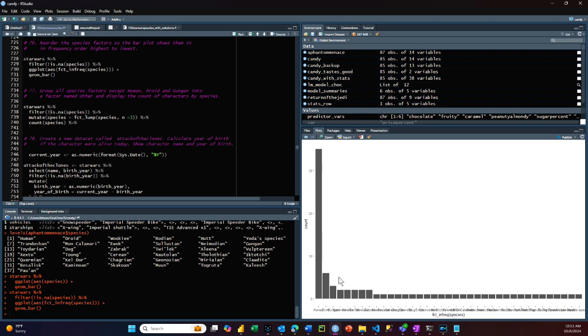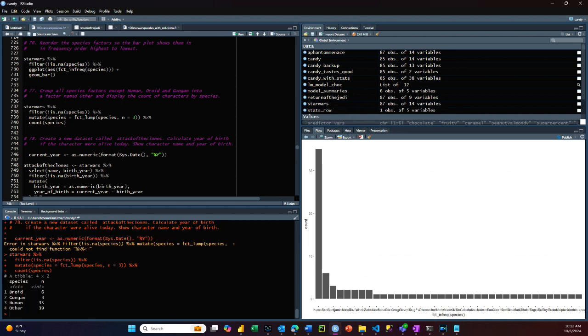So let's just take the top three. So we say fct_lump species n equals 3. That's the number you want besides your other. Pipe that in, and then we'll just count species. So we have 6 droids, 3 Gungans, 35 humans, and in other species, all these out here, we've got 39.